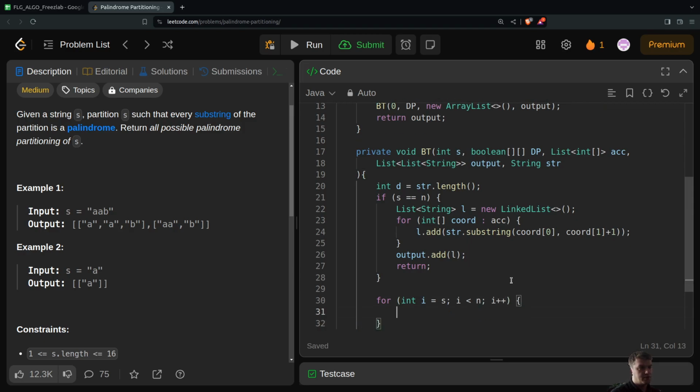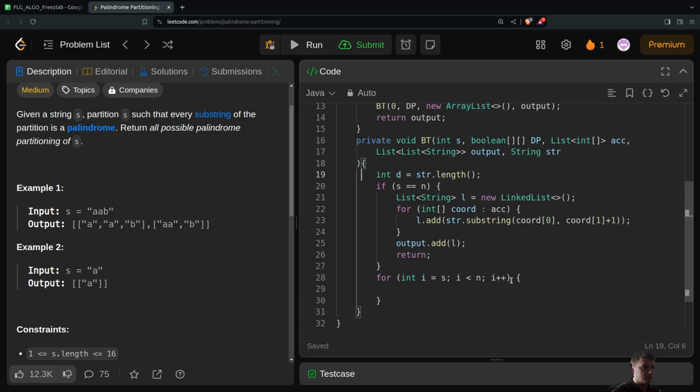I'm gonna do this. I need to check if the substring that starts at s and ends at i is actually a palindrome.